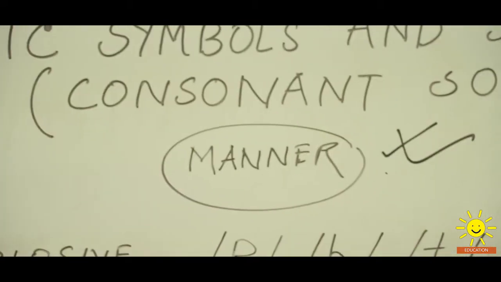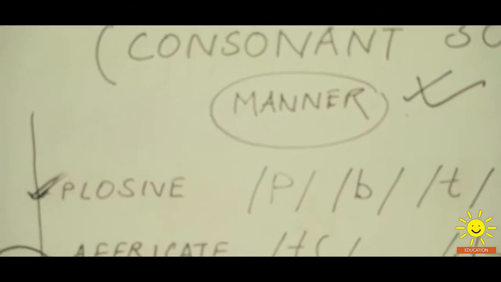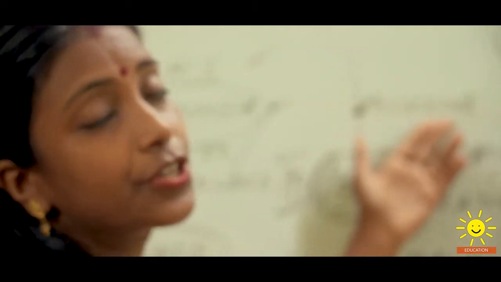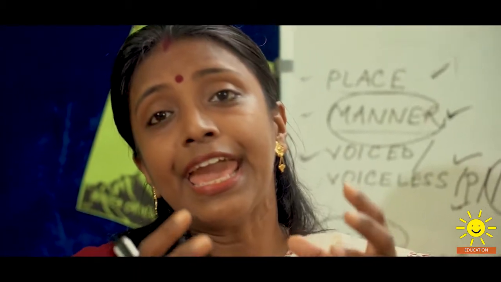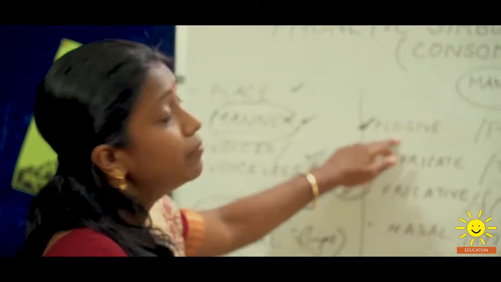So, this is the next important aspect as far as the classification of the 24 consonant sounds in British received pronunciation is concerned. Now, the very first category is the plosive category. Now, dear students, when two organs of articulation are in complete contact with each other, and when the air pressure builds up, and the two organs of articulation part with an explosion, hence the term plosive.